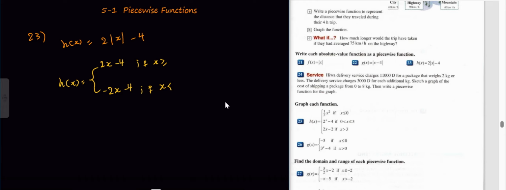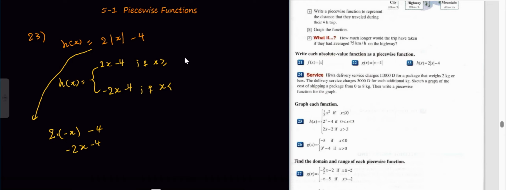Okay, let me give you a clarification here. For example, if you change the inside of the bracket to the inverse, it will be 2 times negative x in a bracket, minus 4. These two, we have a multiplication here, so we multiply them. It will be negative 2x minus 4. So we didn't change this one. But when we multiply these two together, it will be negative 2x. That's why we changed to negative 2.